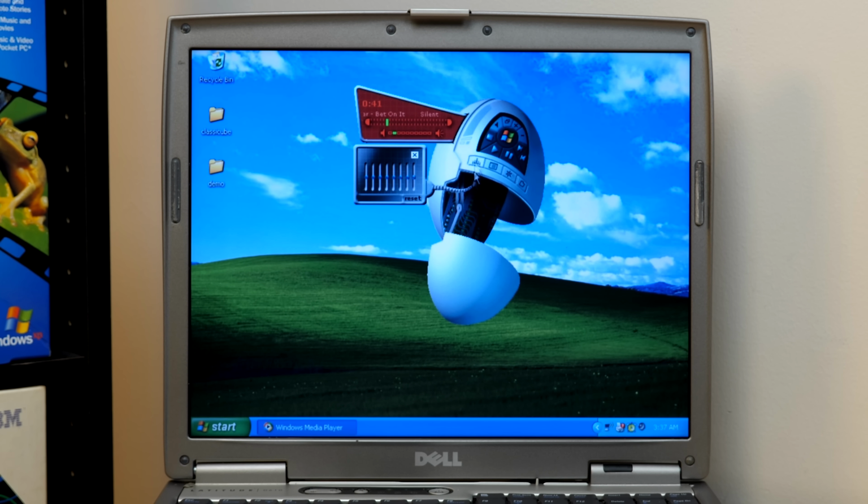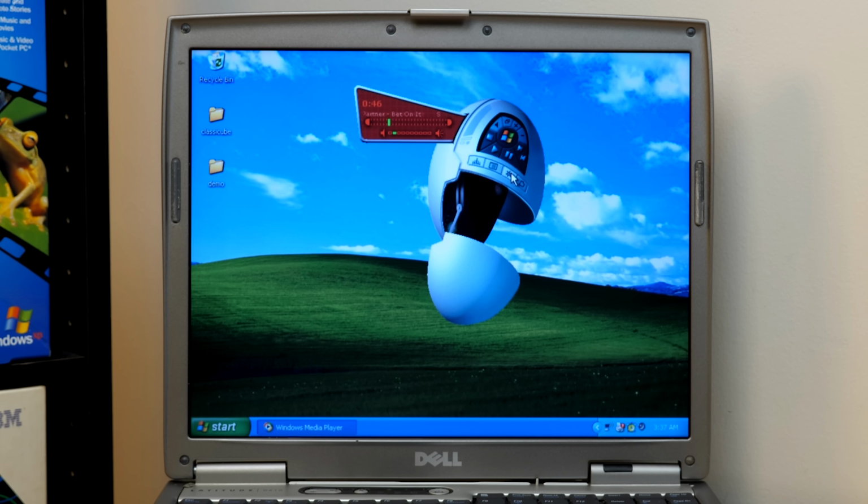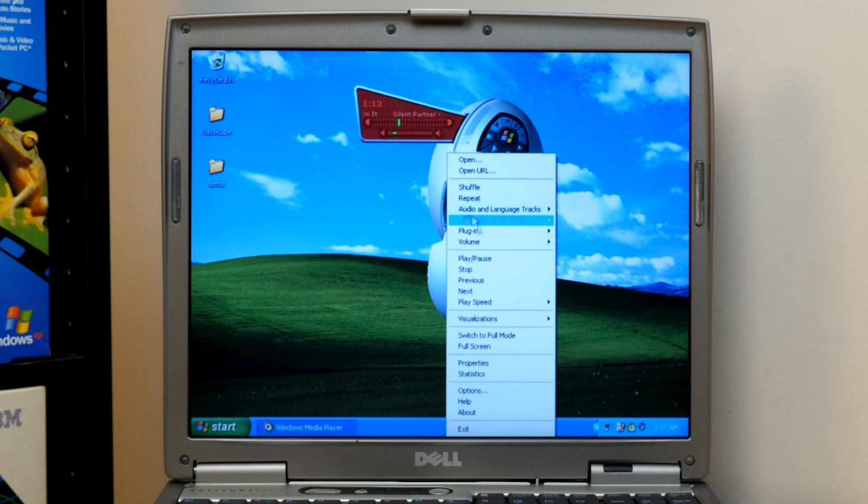This here, oh yeah, that's neat. So it pops out like that when you access your additional controls and stuff. So there's all music. There's the visualizations. And yeah, some of them, like the visualizations, if you really want to see those, you're really going to want to view the thing in full screen, because on this one here, you don't see it really well at all. It's barely there, especially on a higher resolution display. If I had this monitor set to a higher resolution, it would be even smaller. You wouldn't be able to see it as prominently as you would in full screen. But that's one of the trade-offs of using a mini skin player like this.